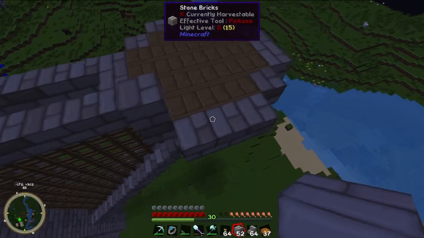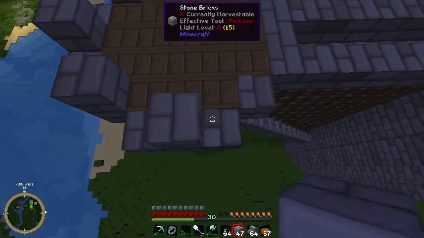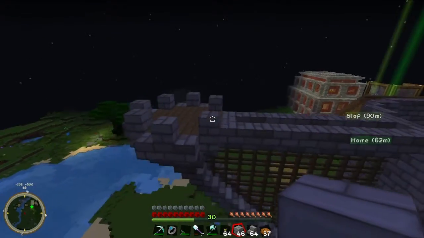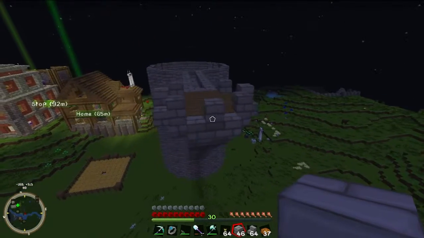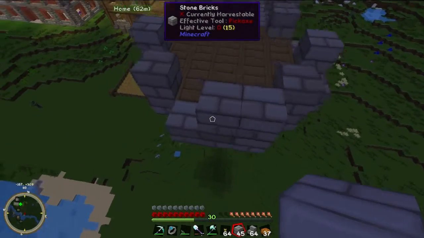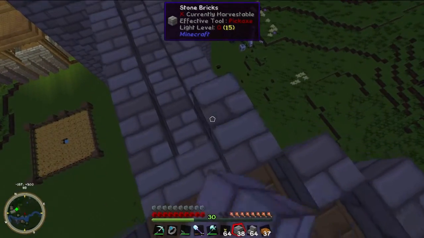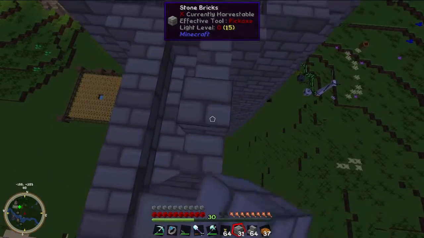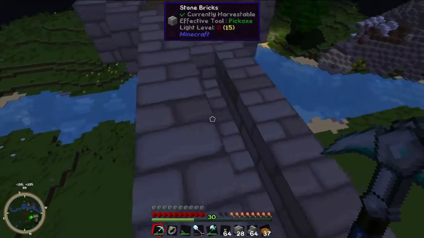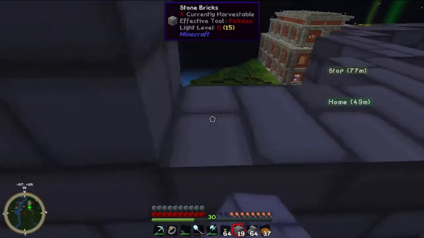Let's do one, two, how does that look? Maybe I could do this and then take some stone bricks, or not stone brick slabs, some cobblestone slabs, and just place them on top every other block. That might work. Cobblestone and stone brick seem to work together pretty nicely in this texture pack, so I might try that out.